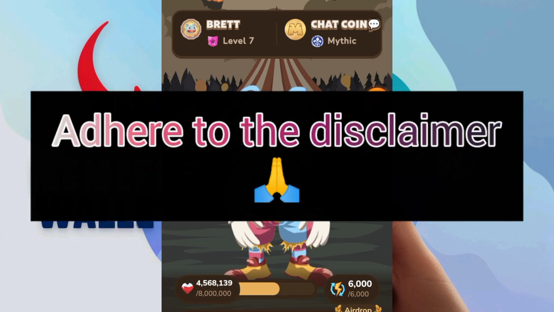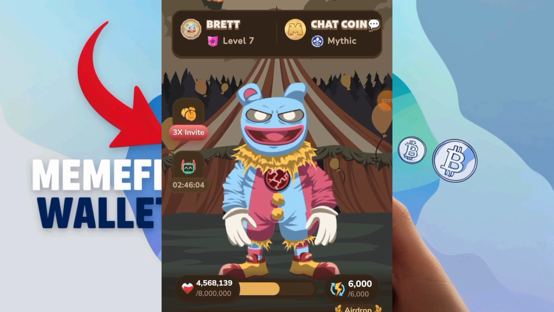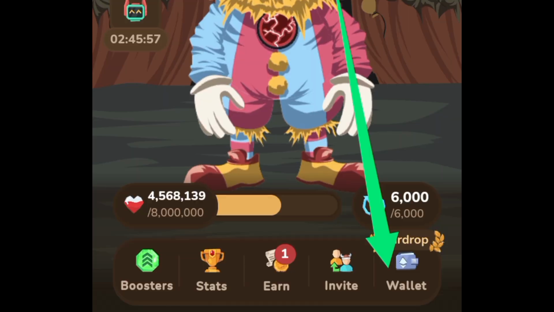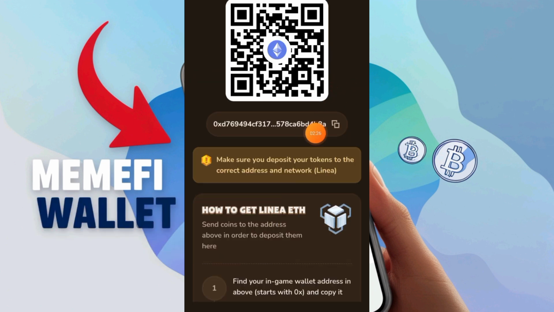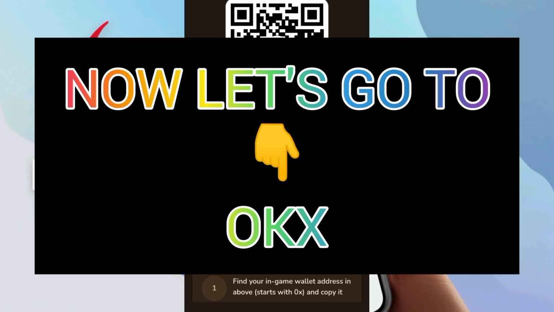Okay, first I'll have to copy my wallet address. And how do I do that? It's as simple as ABCD, guys. Let me show you. You'll just have to click on wallets. Make sure you create your wallet on the app, and also make sure you save your private key and your passphrase as well. When you come here, guys, just click on deposit, and then you click on this icon to copy your address. As simple as ABCD. So we are done in the app. Let's move on to OKX and I'll show you how to go about it, guys.